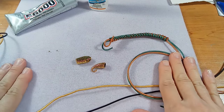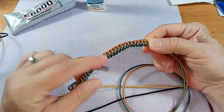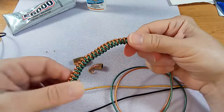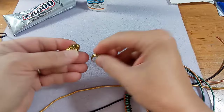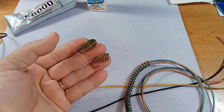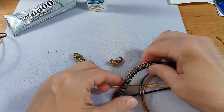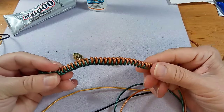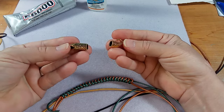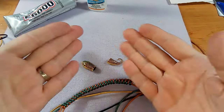Hi everyone, Emma here. I'm getting ready to complete this bracelet. It's the snake knot and I've used two different color leather because I sent some of these clasps with giveaways and Cynthia sent me an email asking if she could use two colors and how that would work. Her boyfriend wanted her to make a bracelet with this, so I'm going to show you how to do it. I've never done it before — we're just fooling around.